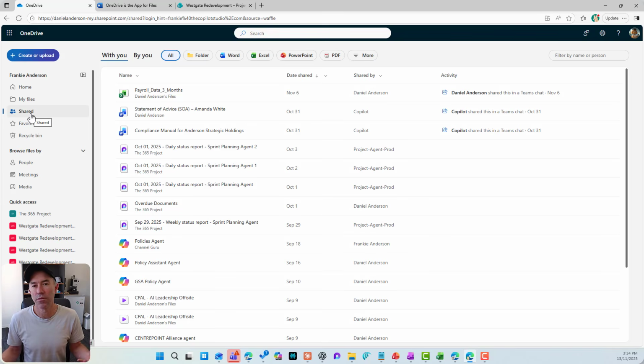Now, how many times has somebody shared a document with you, or you've shared a document with somebody else, it's living in your inbox, and you've got to try and find that sharing link that Daniel sent you or Sally sent you, and you go through your emails. But what we can see here is I've got two tabs: what's shared with me and what's shared by me.